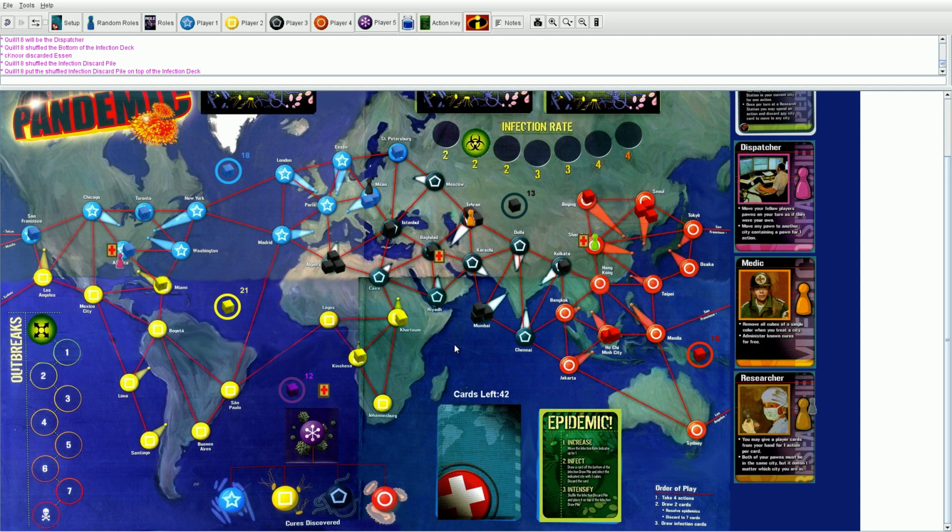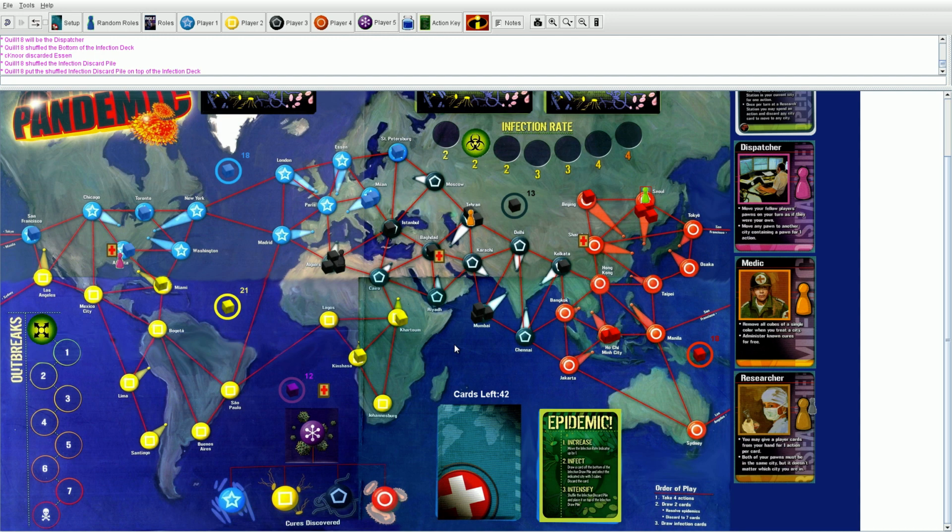Well, if you moved Arumba to Mumbai and he cleared out Mumbai and then went to Tehran and cleared that out, if you left me in Tehran on my turn, I could give Arumba my cards and then, no, then I wouldn't be able to take enough cubes. You wouldn't be able to take Algiers. Yeah, I don't think there's a good way of doing it. That's too bad. Okay, I'm going to just move you to Algiers, and I'm going to move Knorr to Seoul. And that's the end of my go. 1, 2, 3, 4. Yeah, there's no good way of doing it. Not if we want to clear Tehran.